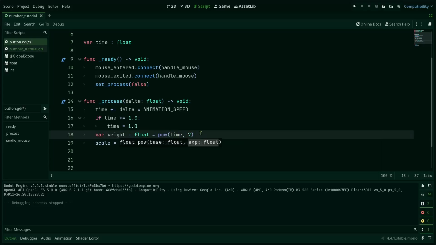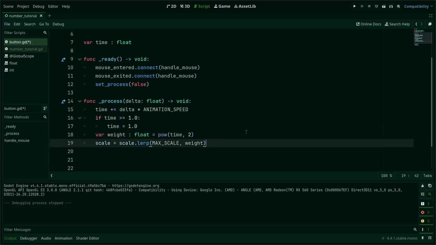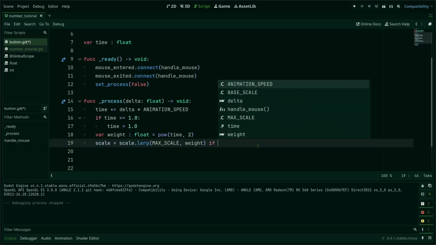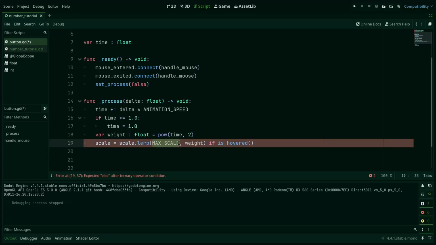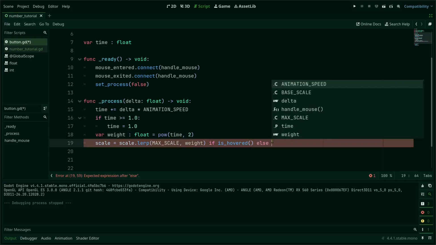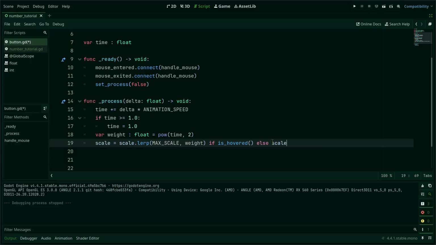So basically time squared. If we are hovering over the button, we want the button to grow. So from scale, we are going towards max scale, because time is increasing. Else, we want scale to go to the base scale.